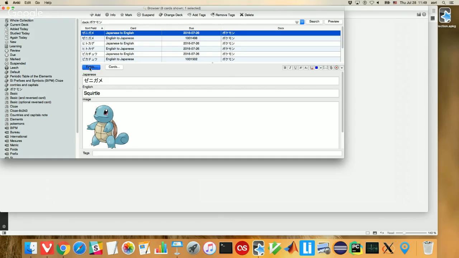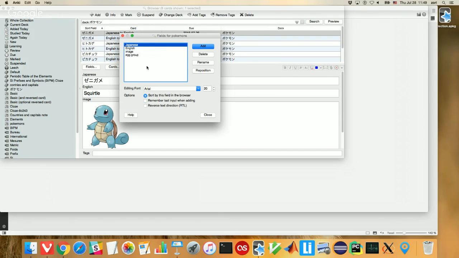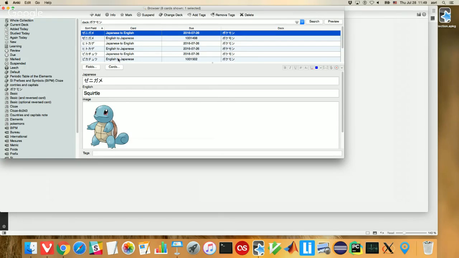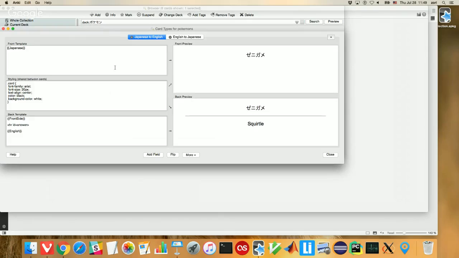To change the fields and their order, you go here. And it also supports languages which are written from right to left. I won't be adding any new fields since we don't have much time. And to define the rules for generating the cards based on the information in the notes, you go here. Up here is the template for the question part, and you can write the name of the field between curly braces. And here you see the preview, what it will look like.